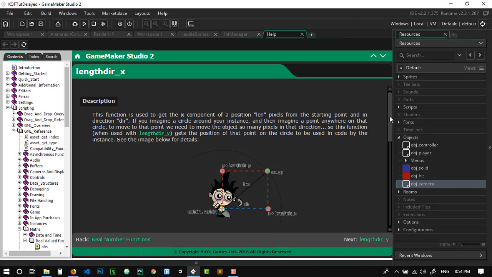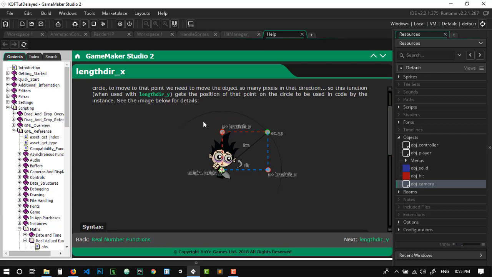So basically, this is the circle, right? And this is the middle of the circle, which is the origin. Let's say that we want to move to this point right here, so from here to here. We know the direction because of the angle from here, right? And this is the distance that we want to move. So x plus length dir x is this distance from here to here. Y plus length dir y, length dir is this distance. So it's just like moving the player from here to this point right here, which is our target point.